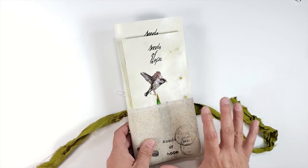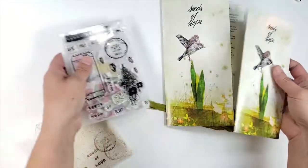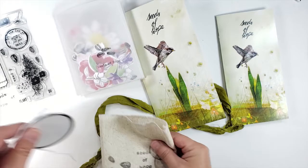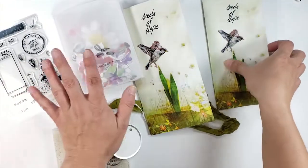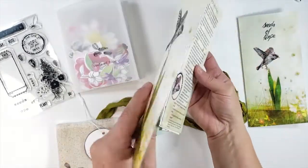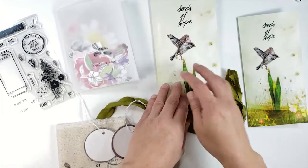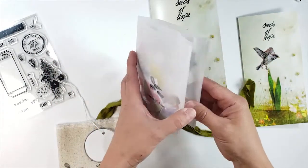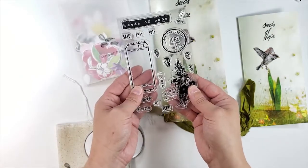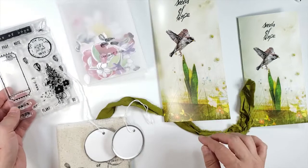I just want to show you a few things I had in mind with the elements of the kit. They're just a few details that nobody else really knows. So I'm gonna just show you quick. In case you haven't seen any unboxings, this is the devotional booklet. This is the folder, very pretty, that keeps all the paper goodies, the larger pieces. And this is a vellum sewn pouch that holds a lot of paper elements, like all of the die cuts, and a very cool stamp set that has many small stamps this time.